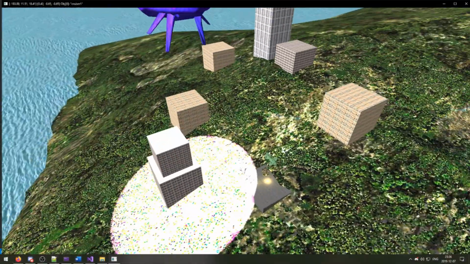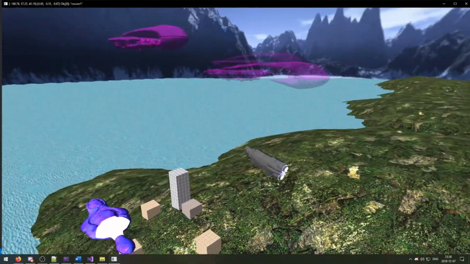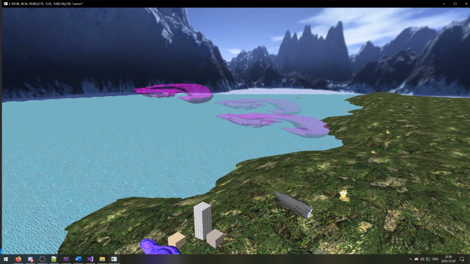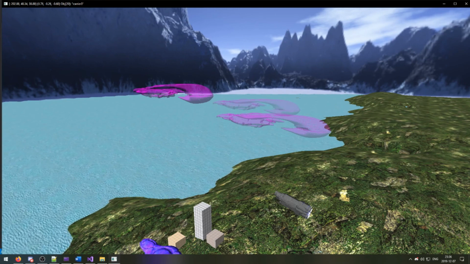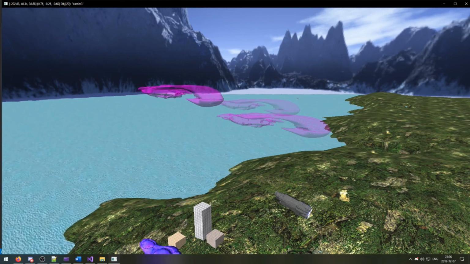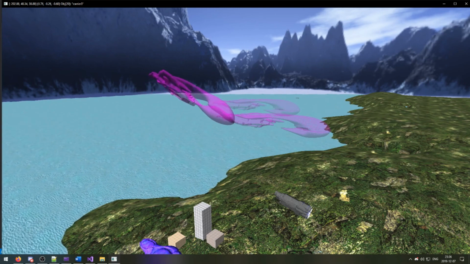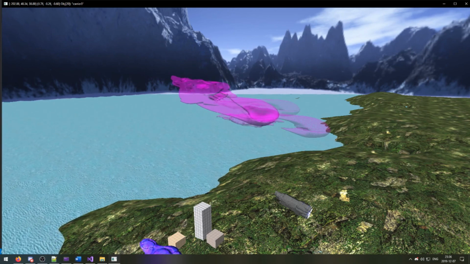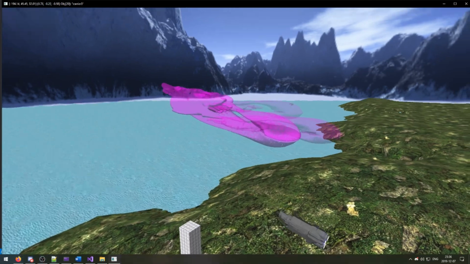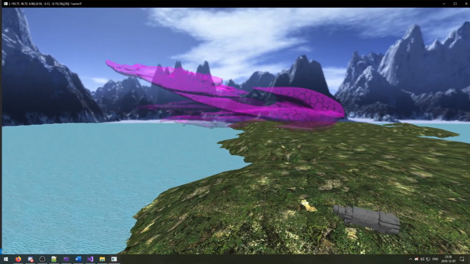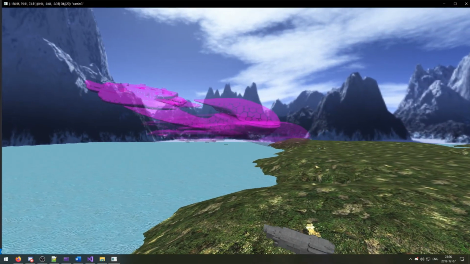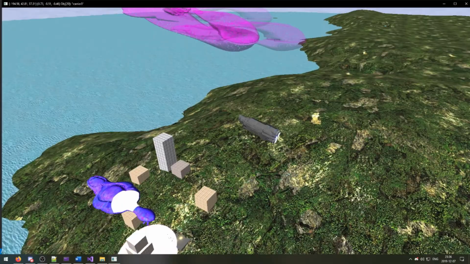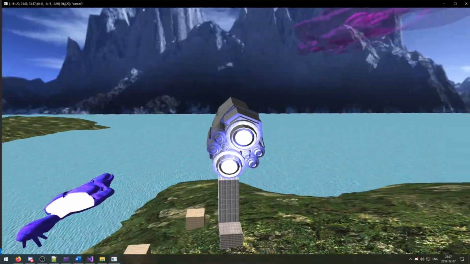I can move individual objects as well. Maybe it'd be good if I show one of the transparent ones being moved. Bring this guy forward. I can rotate them individually however I like, and you can see that the ones behind it are still being rendered. Even all the way through, I can get like 3 in a row here somewhere. Yeah, you can see all 3 of them through the one. So everything's lining up correctly.